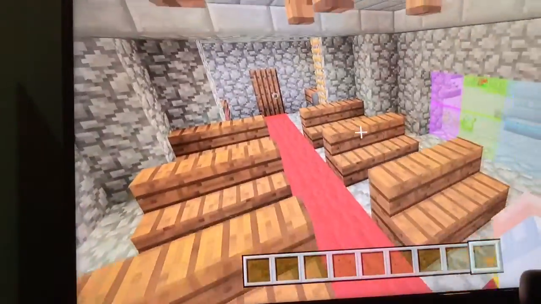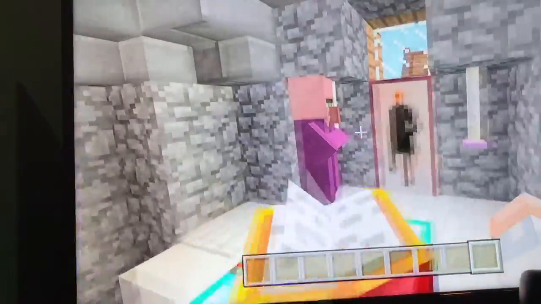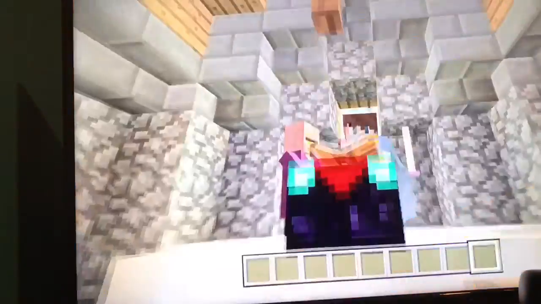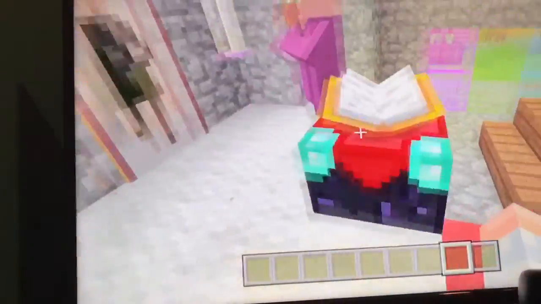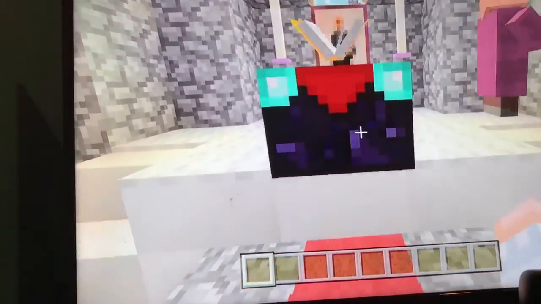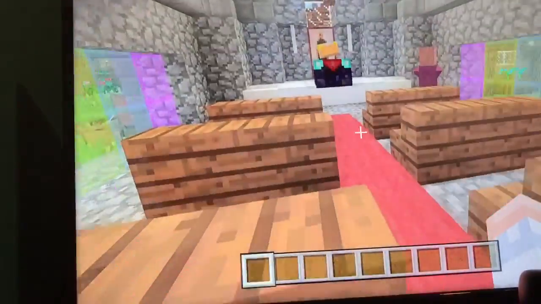I had the spruce stair pews, and I used end rods as a part of the chandelier. We got end rods as candles back here. We have an enchantment table on top of the altar, which I don't know if other churches are like this, but all the churches I've been to, they have the altar up here, or they call it a podium, actually, that holds the book, the Bible on it, and the little stage here. I'm a Southern Baptist, so that's just what I know, but anyways.